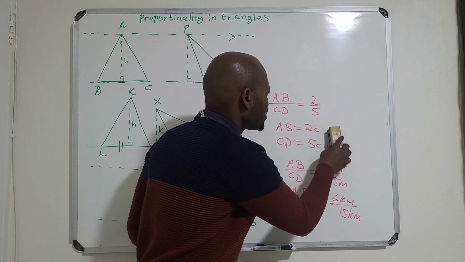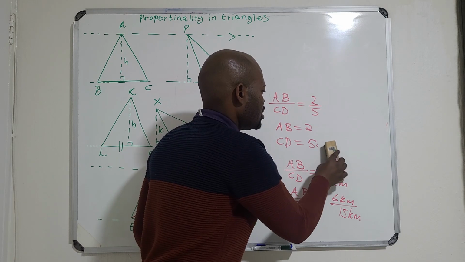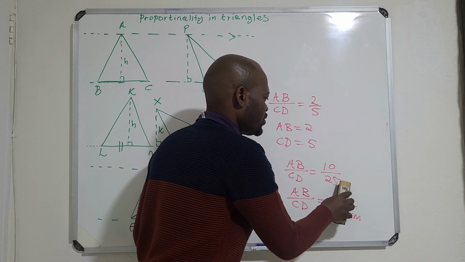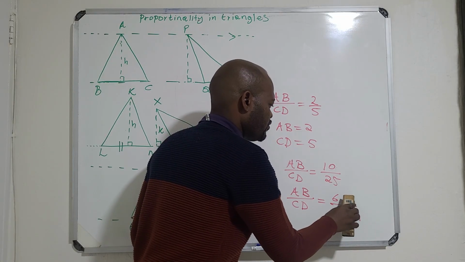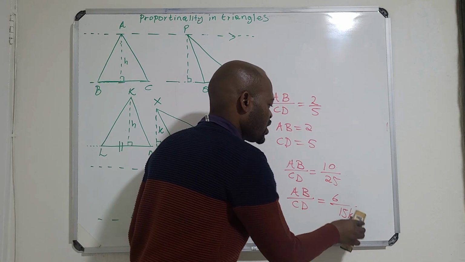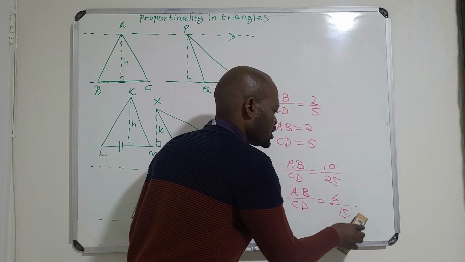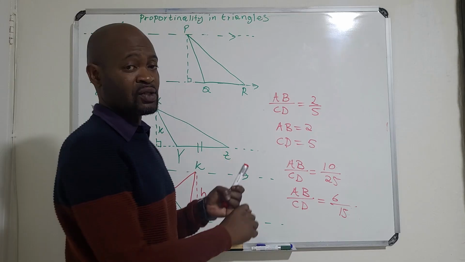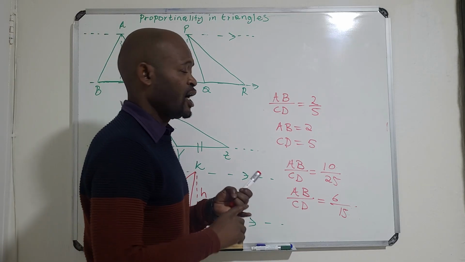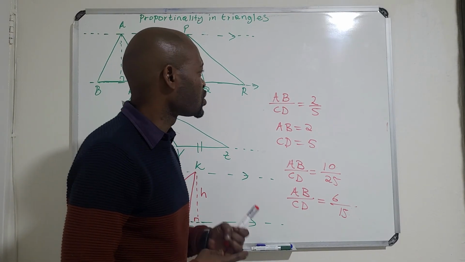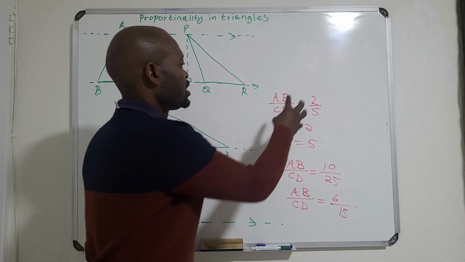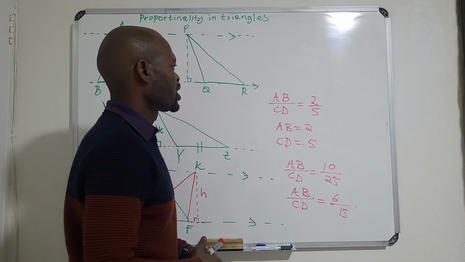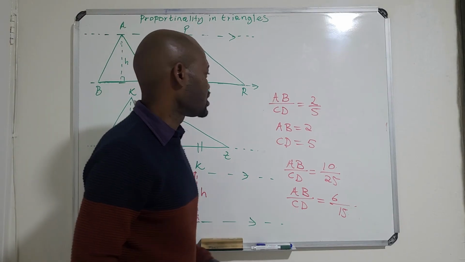It means that we can even remove that. It does not give the units. Ratio, the unit of measurement, it does not. We don't know whether we're in kilometers or centimeters and so forth. Therefore, ratio does not give the actual length. It does not tell also the unit of measurement, that if we are having 2 over 5, we don't know whether we are in kilometers or meters or centimeters.